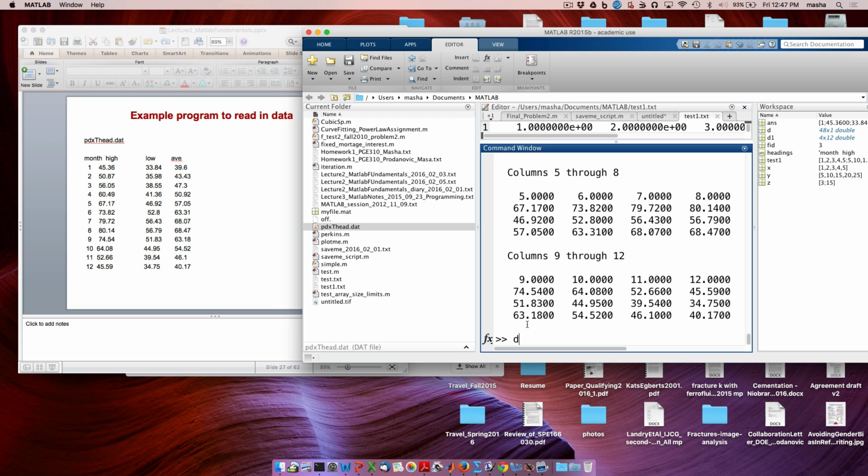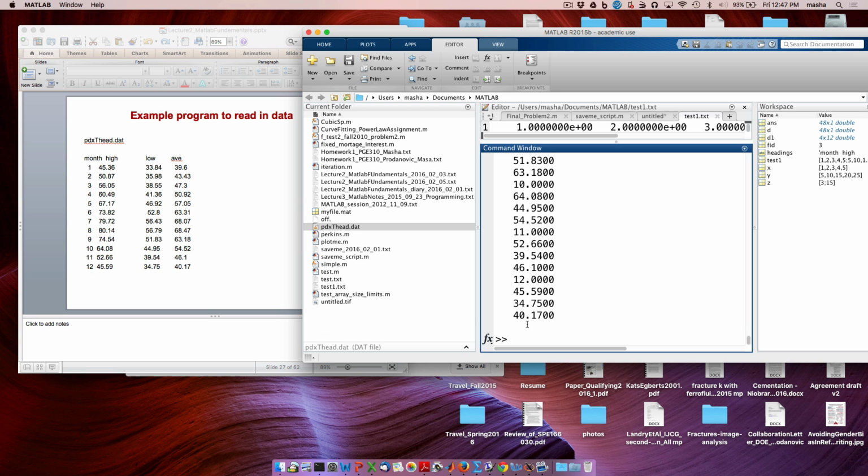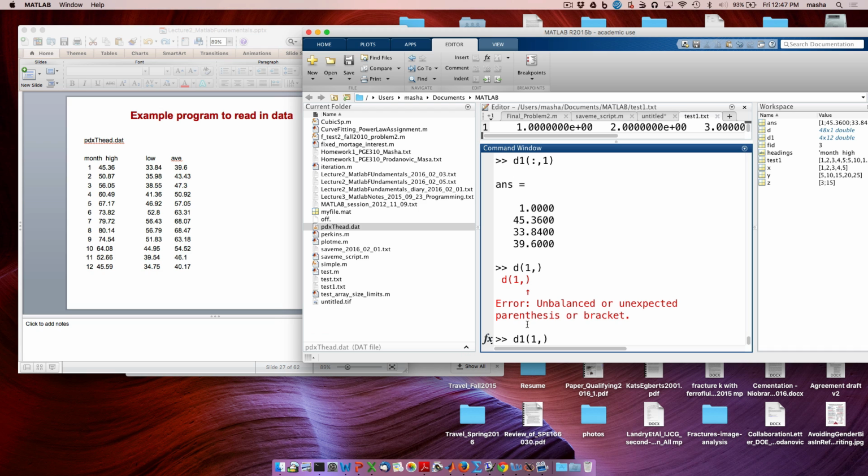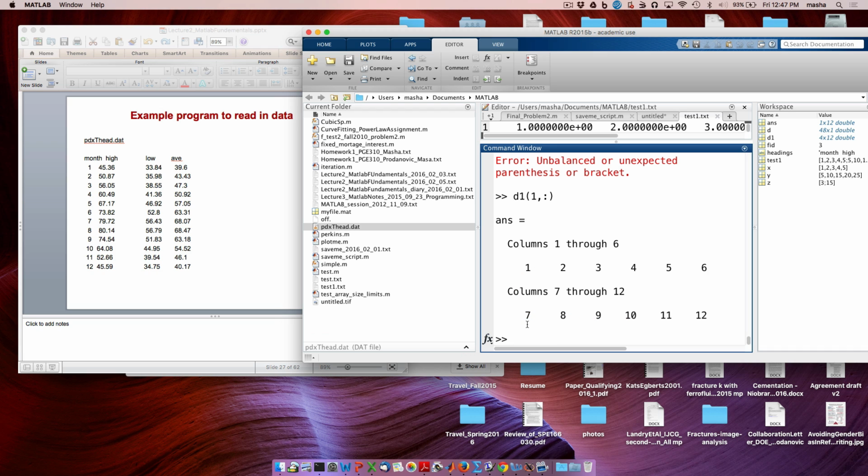Okay. So my D, let's see the first column. The first column of D, whoops, D1, I meant D1, is these 4 numbers. Okay. So I can work with this. Essentially, my first row, whoops, D1, so my first row is actually my months, right? 1 through 12.